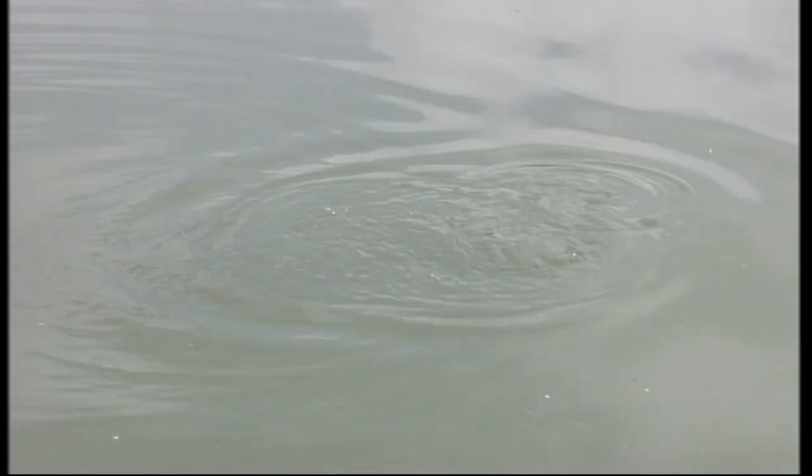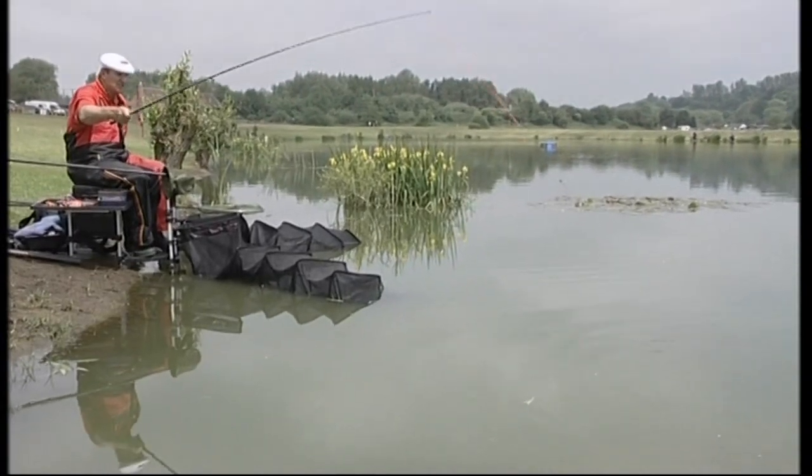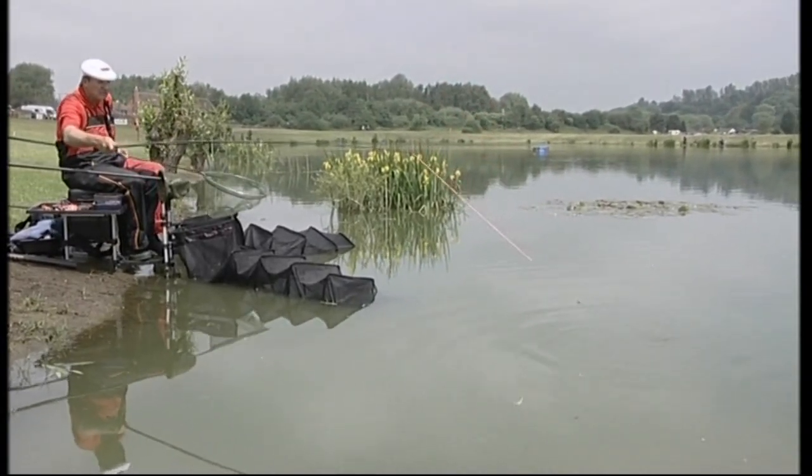And straight away I'm into a fish. But it's a really good fight. Well, you never know what you're going to catch here. Normally they're carp, but you never know what sort they're going to be. This feels like a good one.